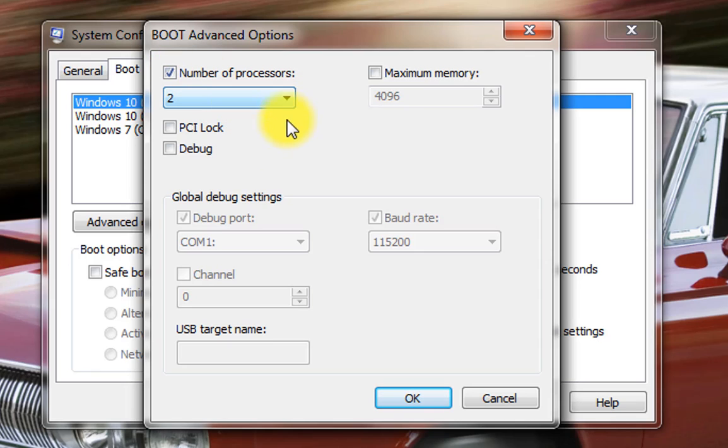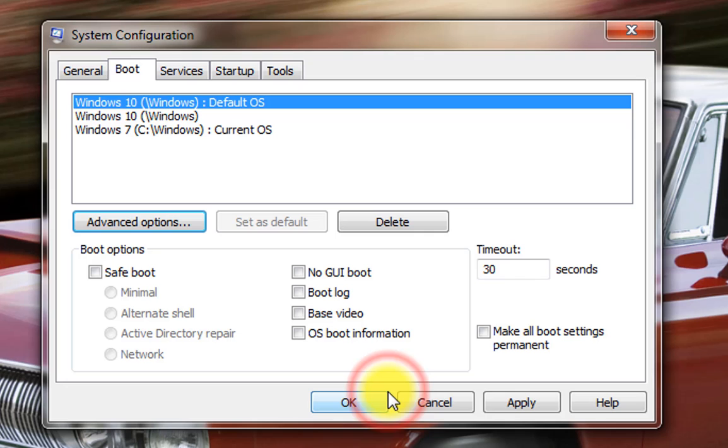If you're having 8 processors, you definitely would click the highest. You click 8. If you're having a 16 core processor, you click normally the 16. So I'm having only 2 processors, so I'll click 2 there to make sure that the 2 processors are working, meaning that I'm doubling my speed. And after that, I press OK. I click apply and I press OK.